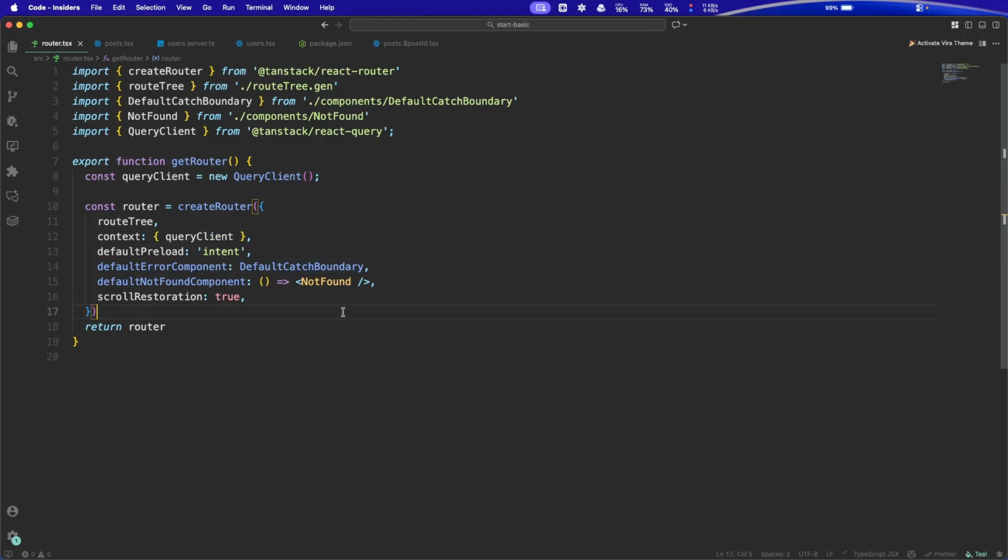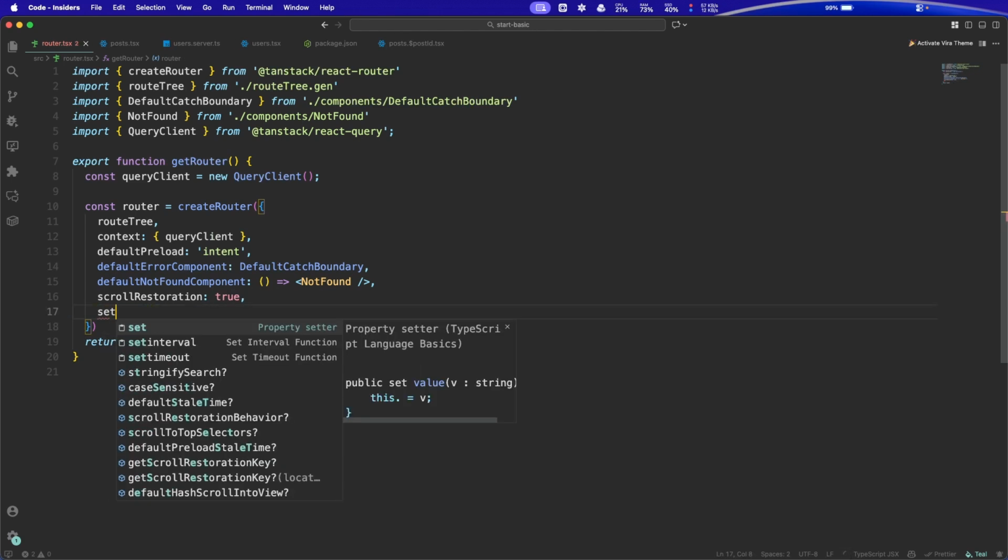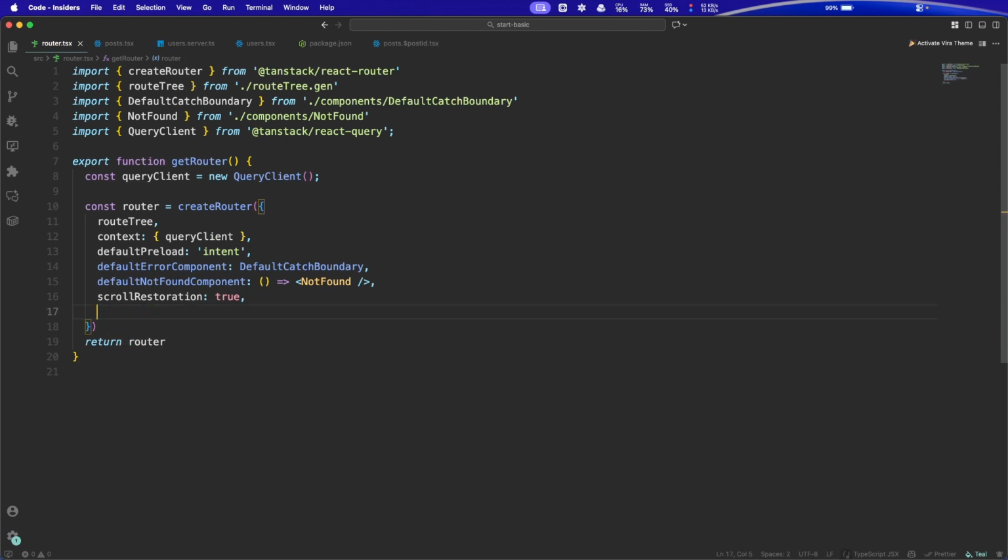And another also we need something in this router. This would be a setup router. Okay, let me check. Okay, no, not in the router. It would be here.